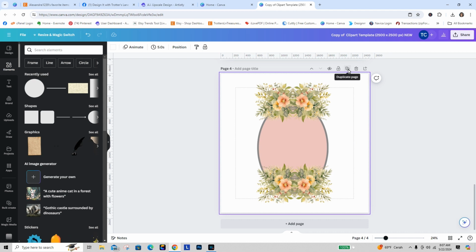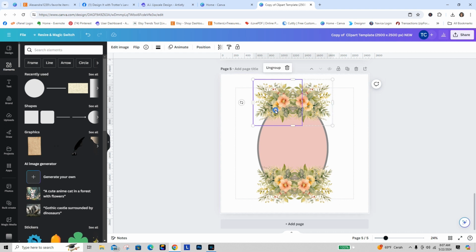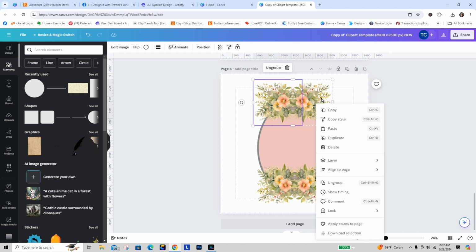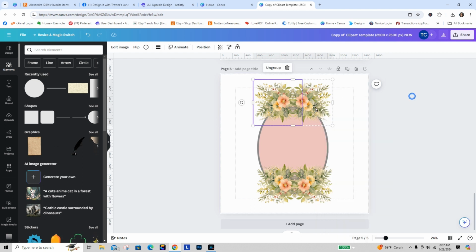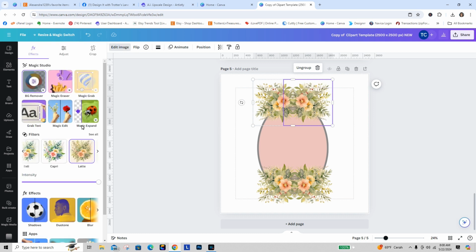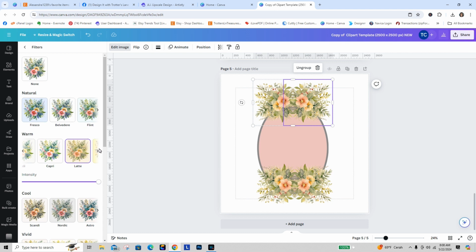Now we're going to duplicate the page again. It's grouped, but you're still going to have to do the individual ones, unfortunately. Okay, so let's go back into our filters again, and then we're going to play with the intensity even.